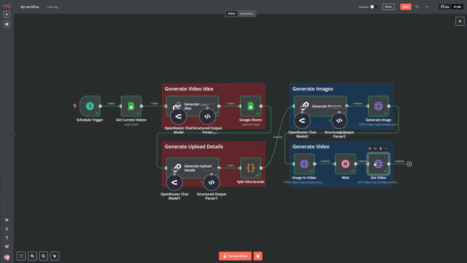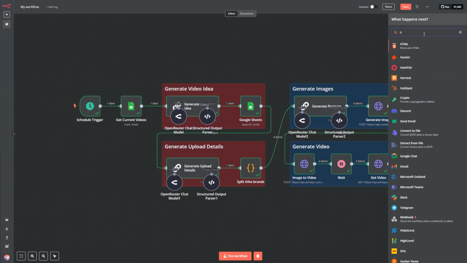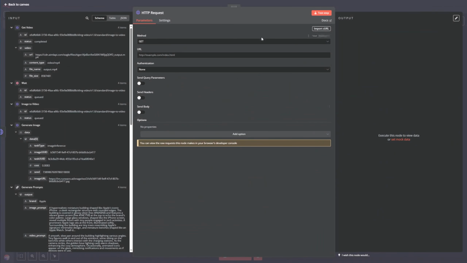Now, let me make this look beautiful. Great. The next step is to generate the sounds. This is optional. If you don't want to generate sounds, you can omit the sounds or add music. But I'm going to generate sounds. So for this, I'm going to use an HTTP request to 11 Labs. So it's going to be a post request, and we're going to name it generate sound.